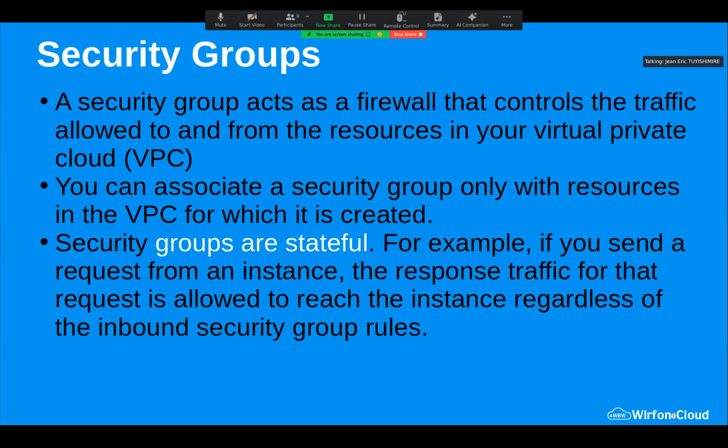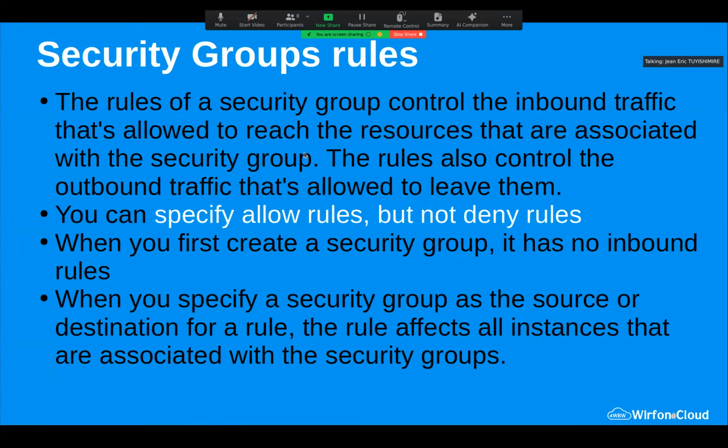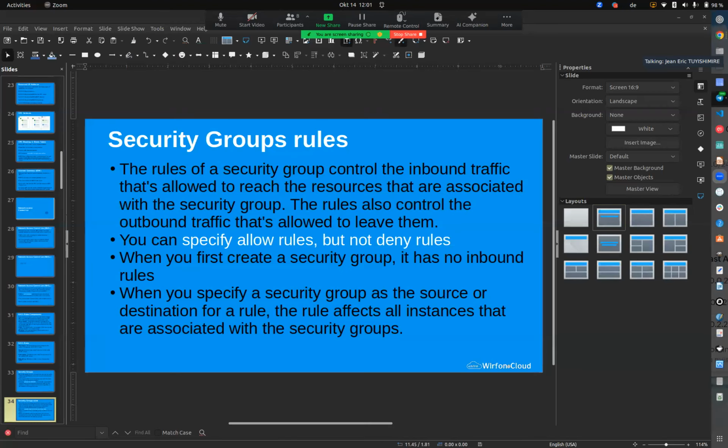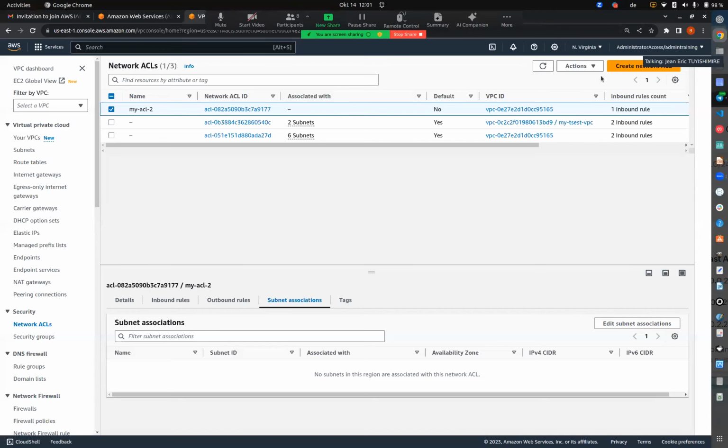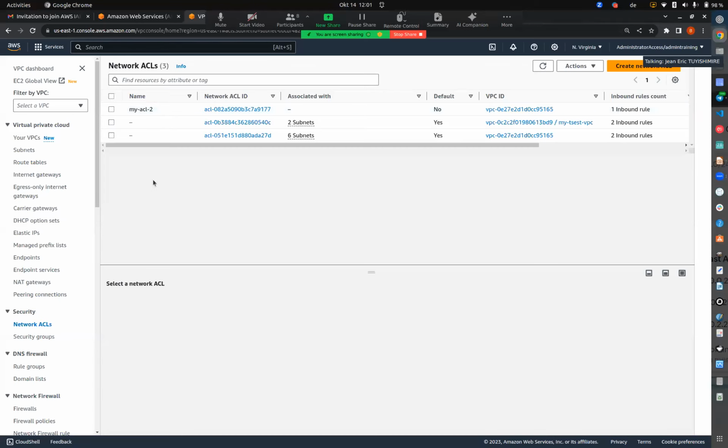I was asking that because I think I created a network some days ago, but I didn't touch the access control list. And it was able to be accessed.